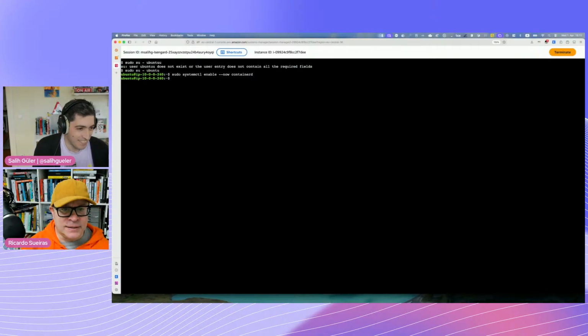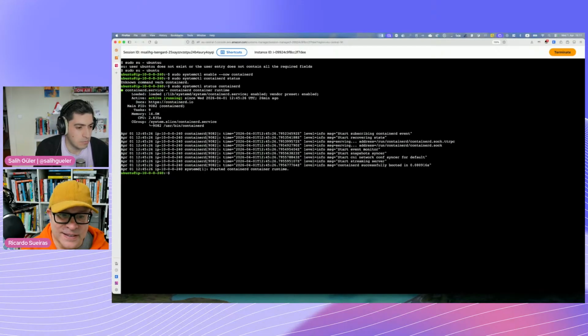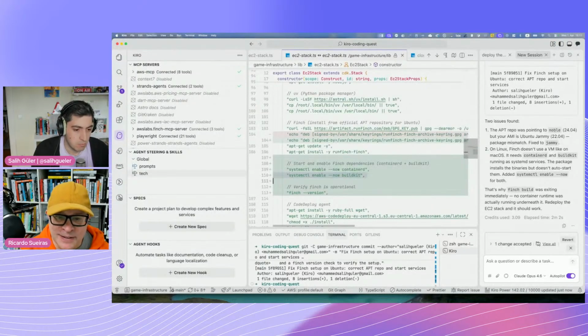Okay. So now let's do another command. Do sudo. Yeah. Okay, we can do that as well. Yeah, no, I'm listening. Sudo. No, okay. Do systemctl, space containerd, space status. Oh, sorry, the wrong way around. So status containerd. Okay, that's worked. So we can see it running. Good. Okay, now run the second command.